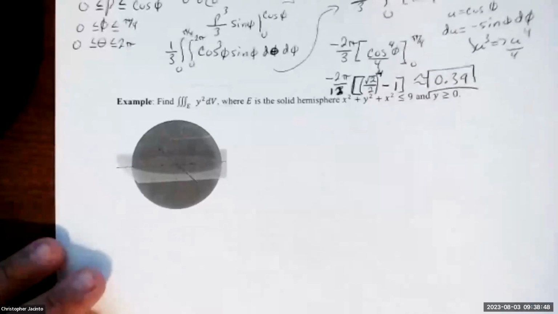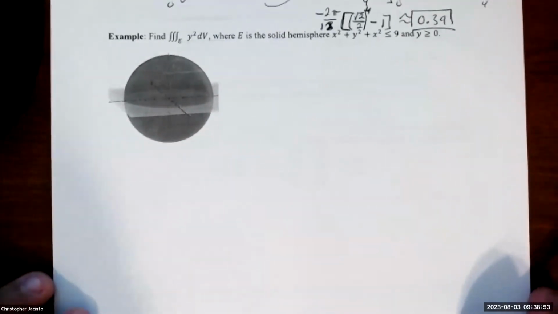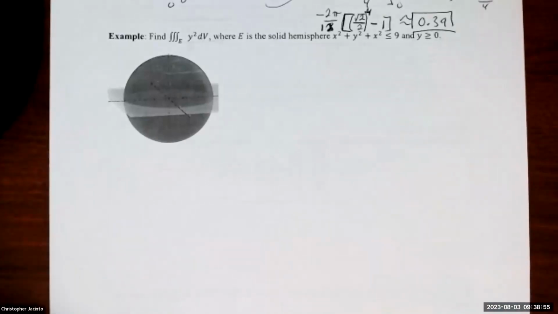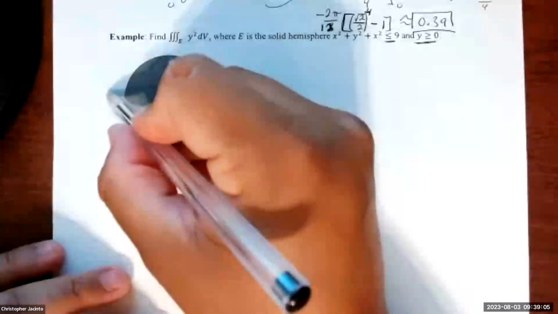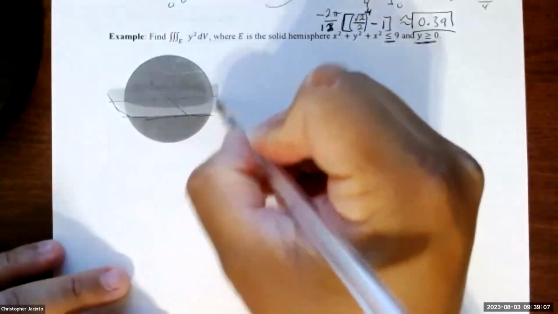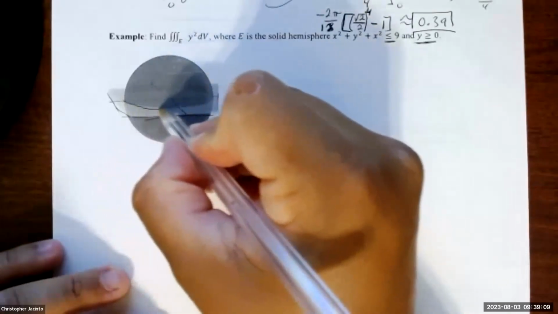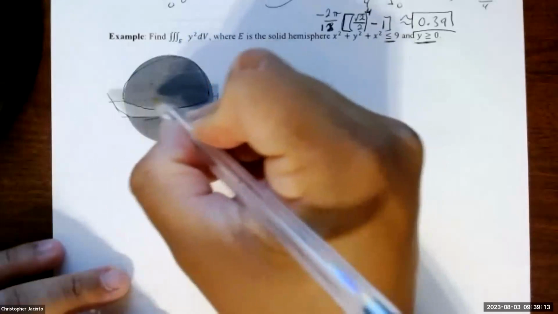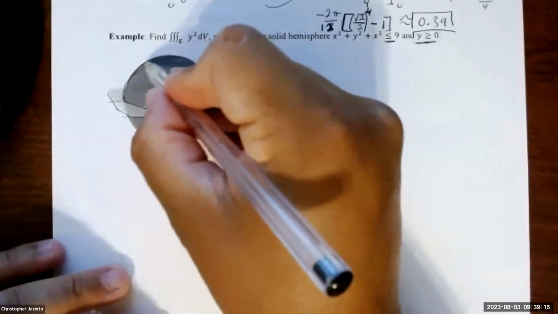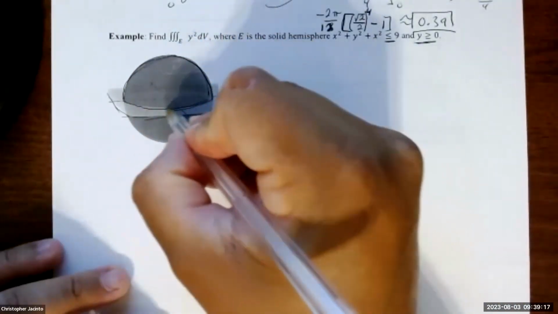All right, let's find the triple integral of y squared dv. So the volume of this solid, where the solid being generated is the hemisphere, which is even nicer, right? So it's the first hemisphere. So here's our plane, y equals 0. So it's just the first hemisphere, which is nice. So it's just this rotation. So everything positive, right? So half the area of the sphere, basically.